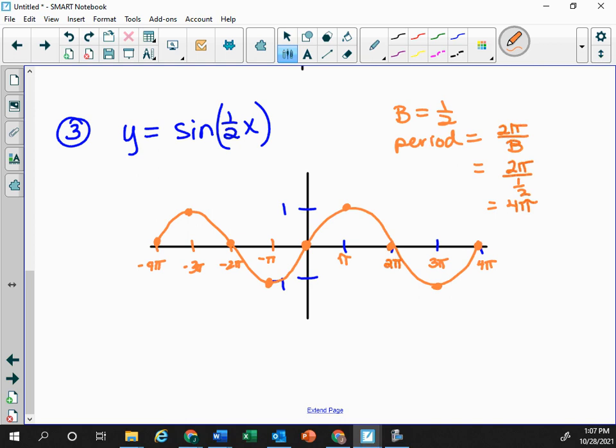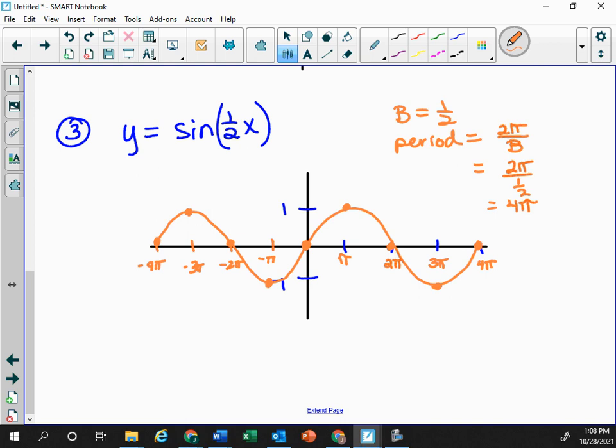So the thing is the period, could you just think of multiplying the labels by the reciprocal of whatever the C value is? Yes, fair question. And for the midline, isn't it just the D value? Yes. All right. So there weren't any transformations in the problem, the period was changed. Correct. That's the only thing that's different.